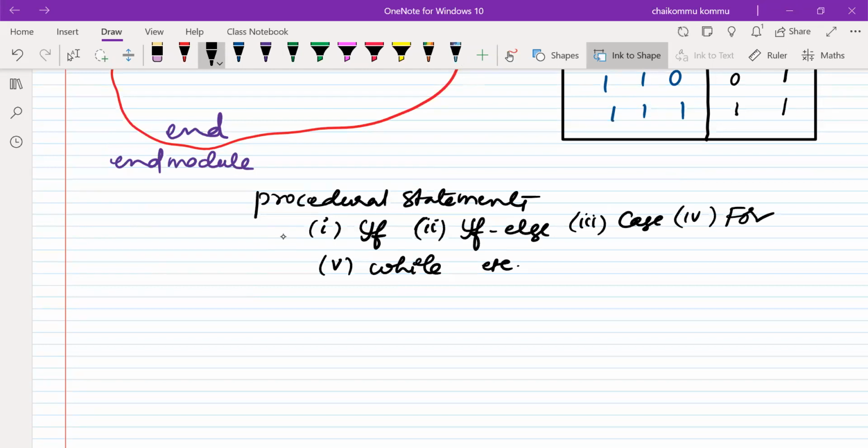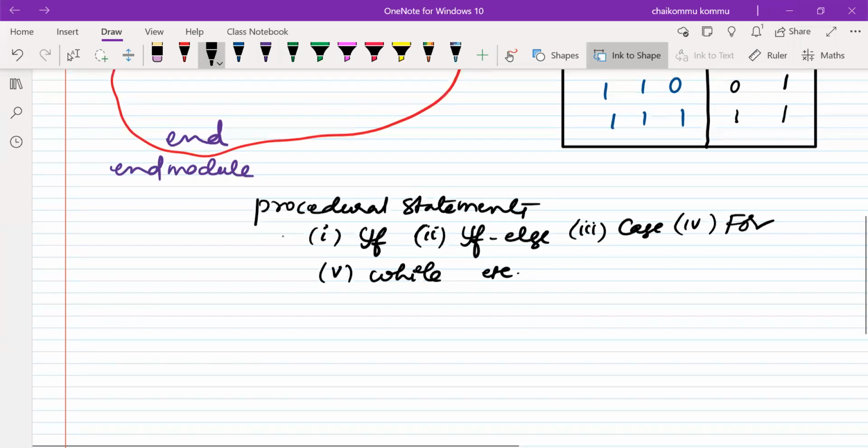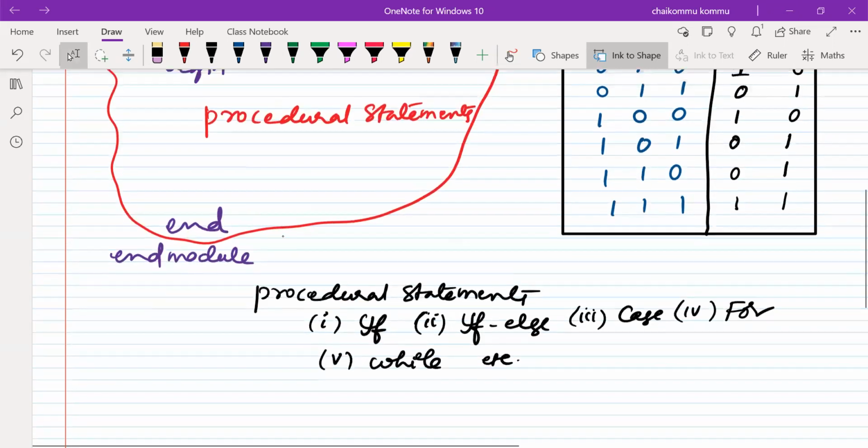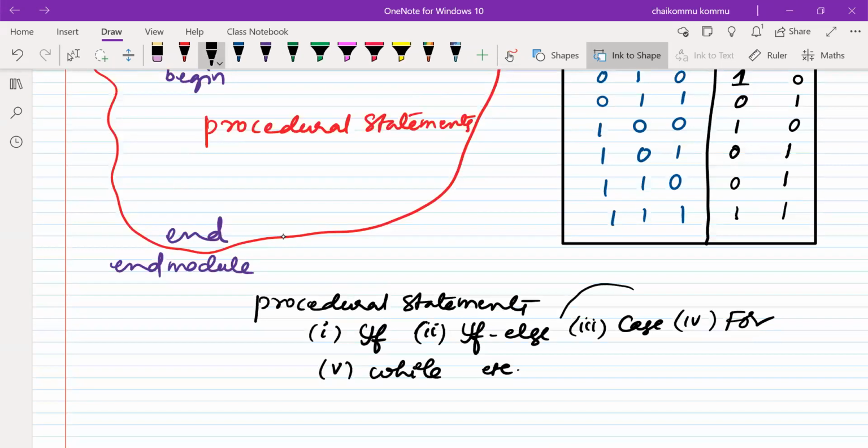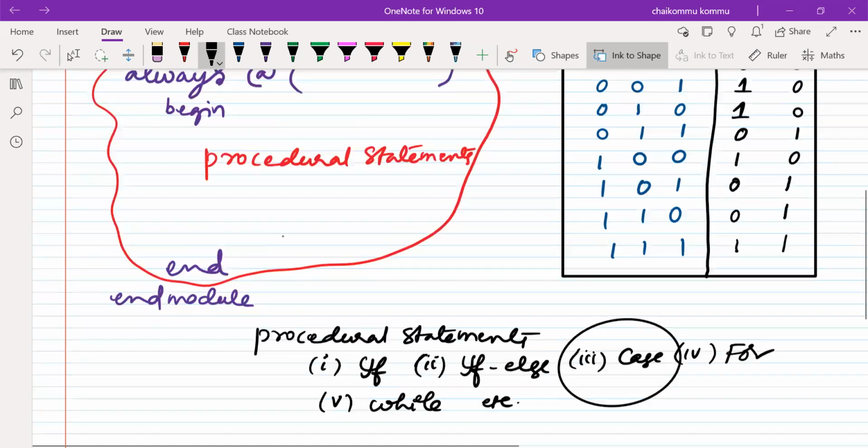These statements I think you have seen in the C language. Behavioral modeling is similar to the C language, but there is no need to focus on the detailed C language related issues here. Very easily we can understand these concepts with respect to hardware design. So these are the procedural statements we have to write. For the sake of simplicity, I'm using the case statement to write this truth table. When the time comes, I will discuss if, if else and for loop and everything.